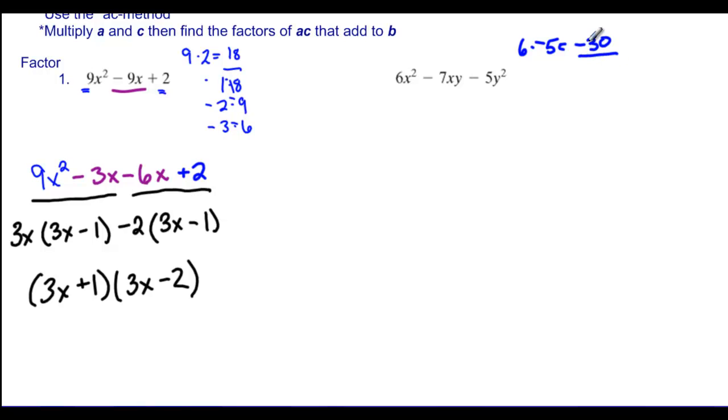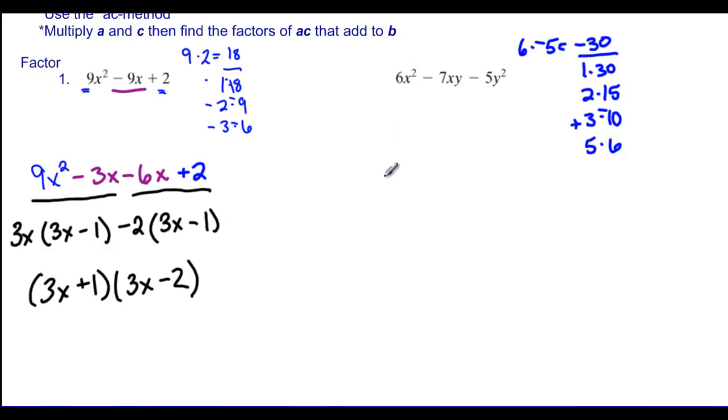And then we need factors of negative 30 that are going to add to a negative 7. Because we're multiplying to a negative, we know we're going to have opposite signs. So we've got 1 and 30, 2 and 15, 3 and 10, and hopefully you figured out that's the one that'll work. And if not, you could go to 5 and 6, and now we've listed all of them. So 3 and 10 will get us to a 7. We need negative 7 though, so this is going to be a negative 10 and a positive 3.